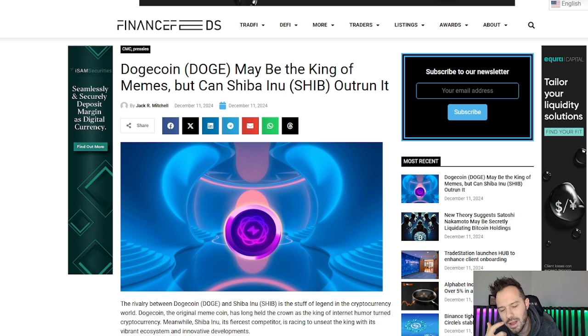I like some of them. I dislike a lot of them. And we're going to be going over them because one of the most important things that we can do as Shiba Inu Coin holders is excite new holders. And if it sounds like something you're interested in, let's get started.